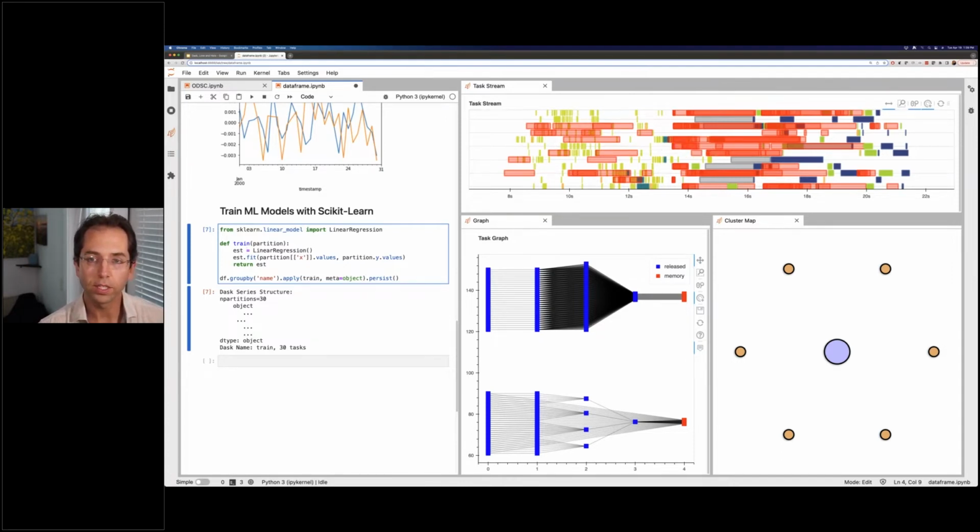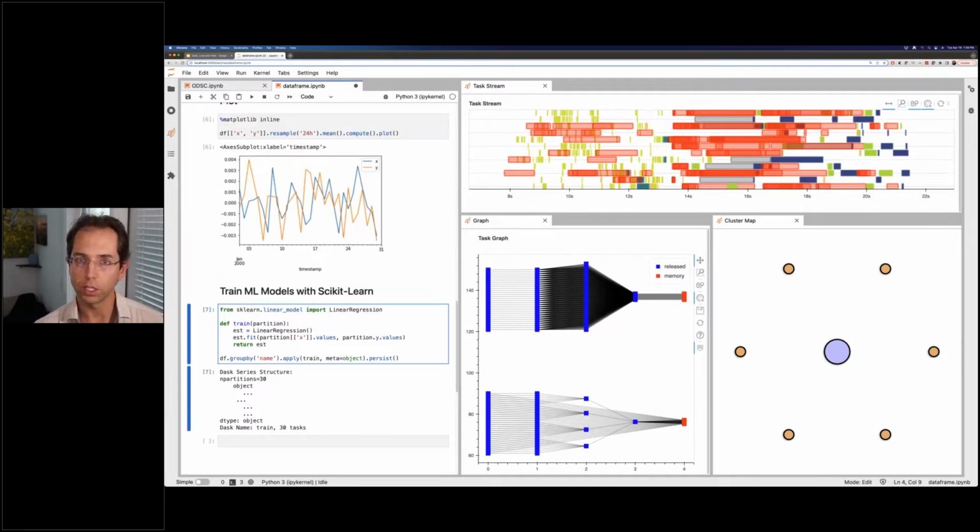And we're seeing the trace of that up top. And so Dask is really a variety of different systems that all play well together in order to give a native Python at scale experience on a broad variety of hardware for a broad variety of problems. So that's a brief demo.